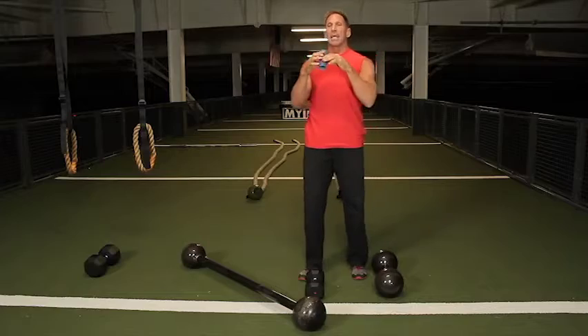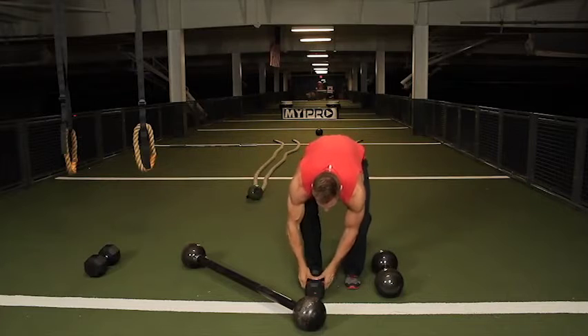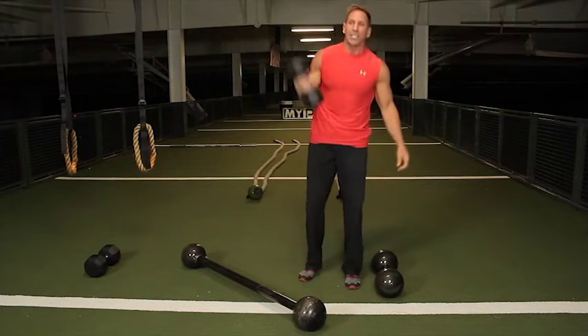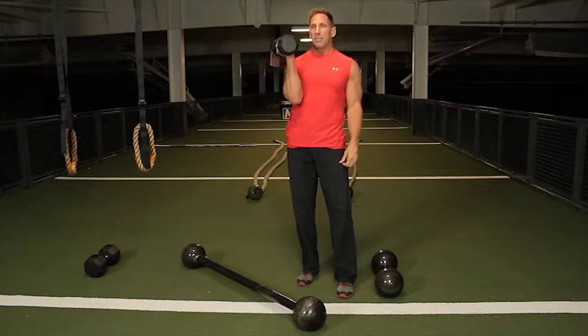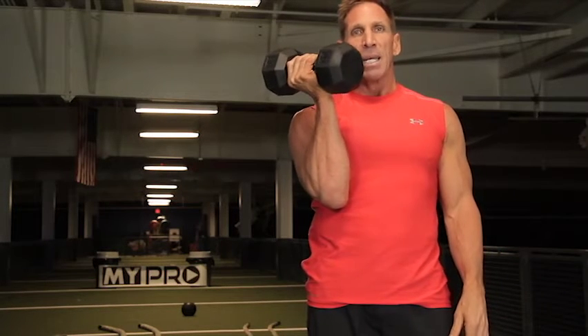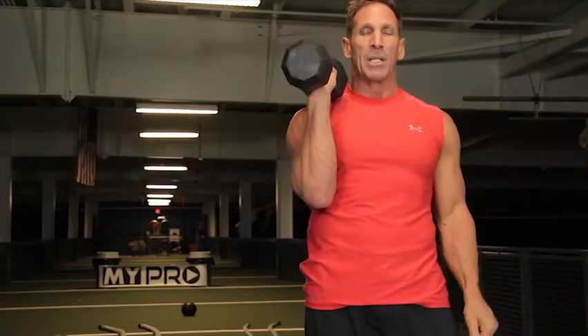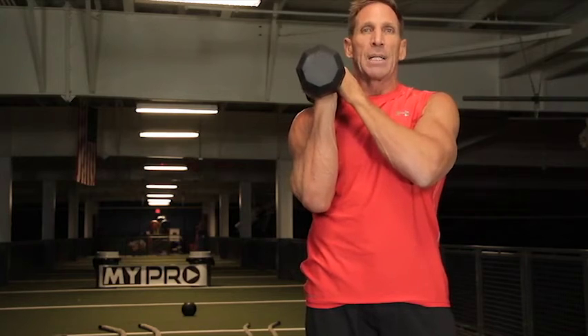If you don't have one of these at home, there's a product you can get online called a fat grip. It opens up and has that same thicker grip that you can place over any dumbbell to turn a normal dumbbell into your own vintage-style dumbbell or barbell at home. It works just as well, so don't worry about the fancy barbells. Now you know the tools and where we're heading — come join me in segment one, where we learn the foundation of the Vintage Progression Series: the Turkish getup.